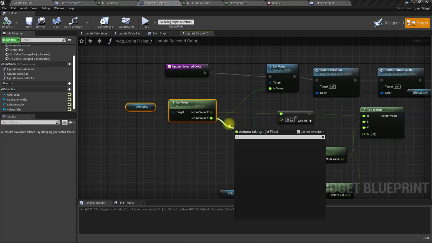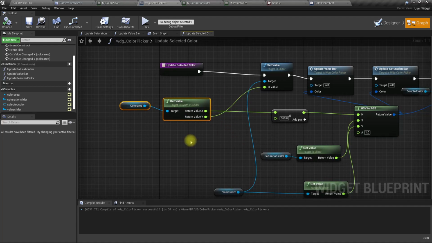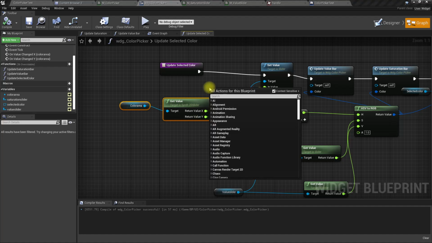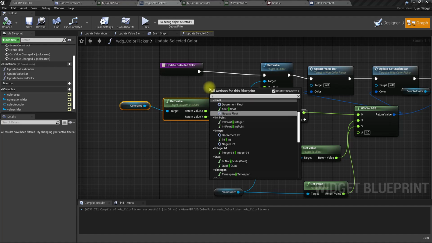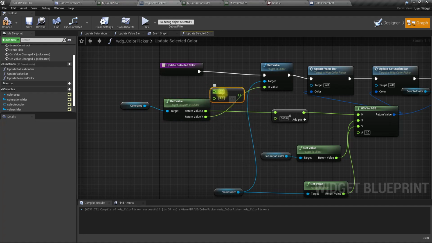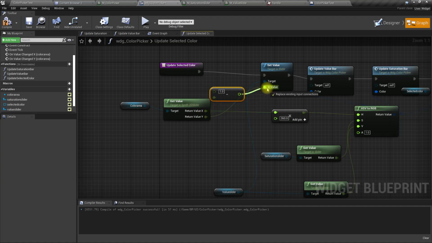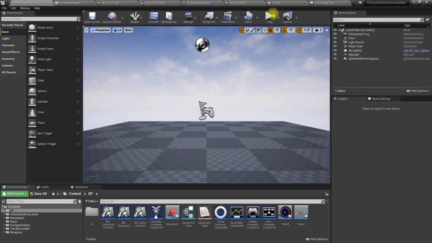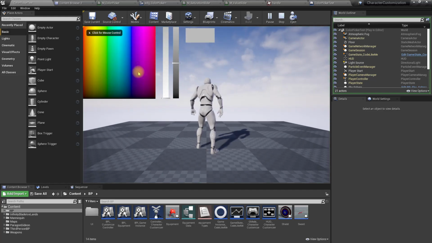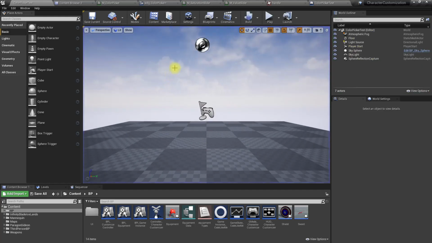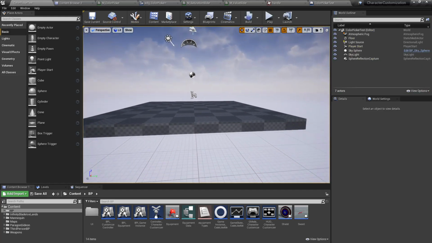Get 1 minus. Yeah, now it's correct. But still the colors are not picking up correctly.